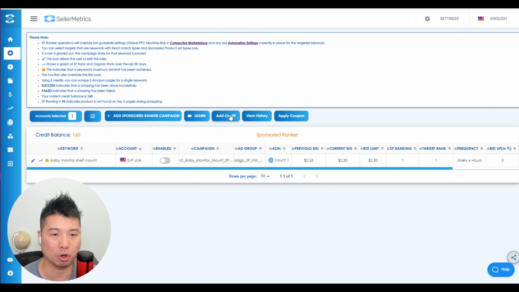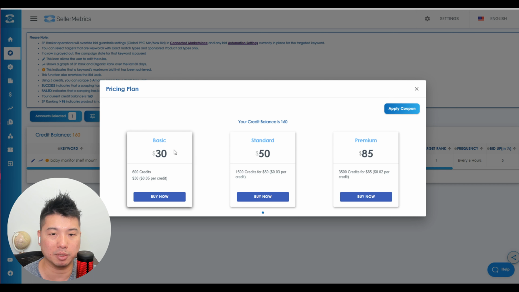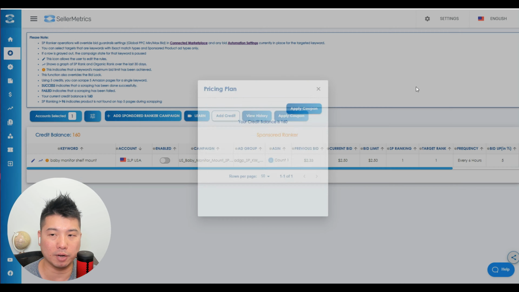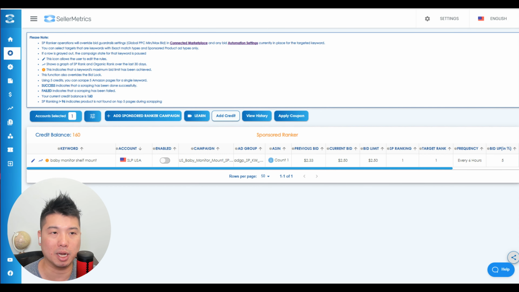How you actually get more credits is you add credits, and we have different plans, with different sets of credits based on the plan that you choose. If you are a subscriber, you will get an X amount of subscriber credits, which get renewed every single month. It's more than enough for you to create 2 campaigns and have them run every single day for a month. So this is what you get if you're on a subscription.